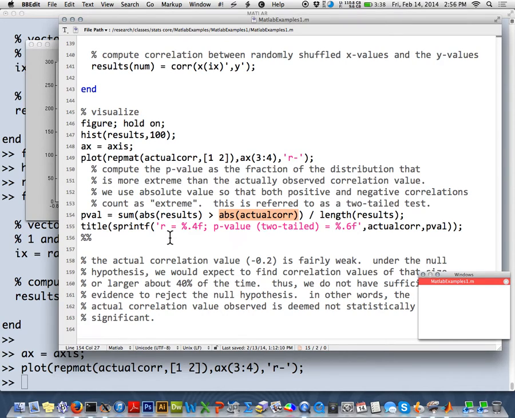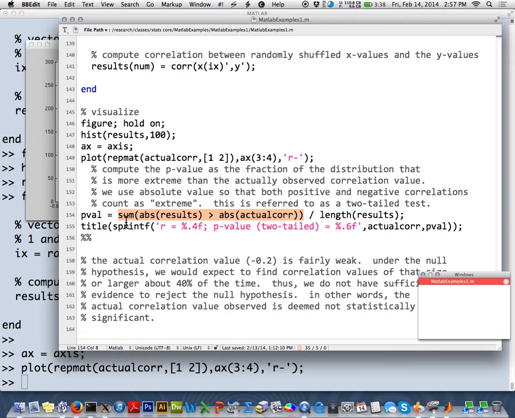This is just the absolute value of that scalar we have, 0.2. This is going to result in a logical vector, a vector of 1 when it's true and 0 when it's not true. Then we sum all of those, converting the 1s and 0s into one number.